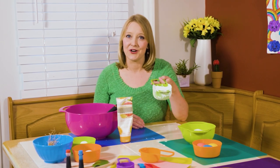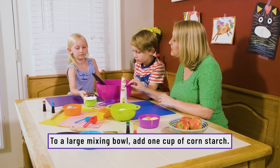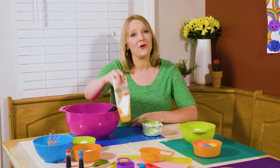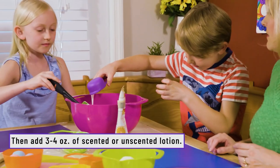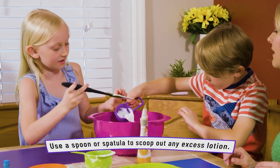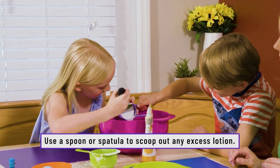It's super simple. All you'll need is a cup of cornstarch. Rachel, why don't you take the cornstarch and dump it in there. Okay. There you go. About 3 to 4 ounces of lotion. You can use scented or unscented, totally up to you. And then hold it to the side and she might be able to scoop some out with that. There you go. Scoop it out.